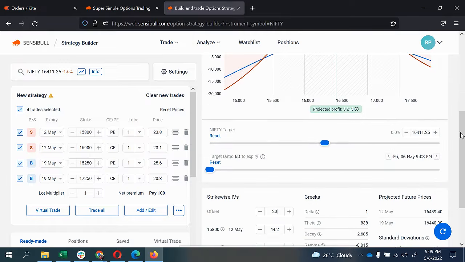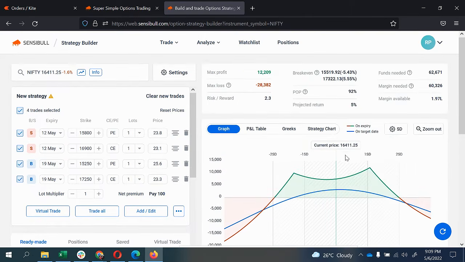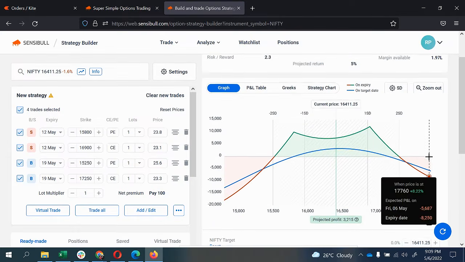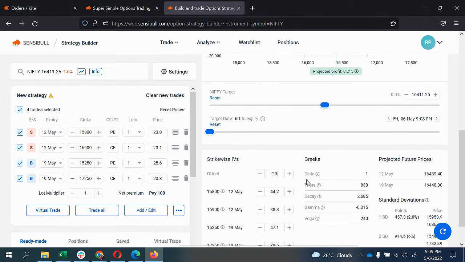We are not doing anything. We are not even manipulating the market. Just the increasing VIX is increasing your buying legs, right? Even though these premiums will increase, the kind of speed with which this will increase, all your losses will get manipulated because your range is increasing. Your payoff graph has become green, your profit is very good. Now you know, right?